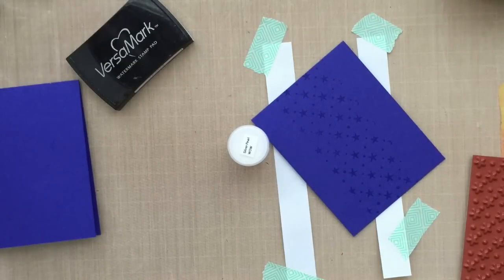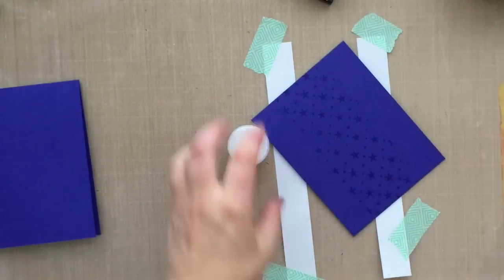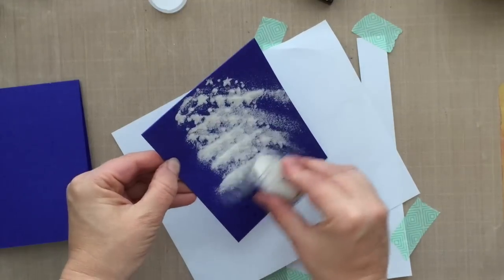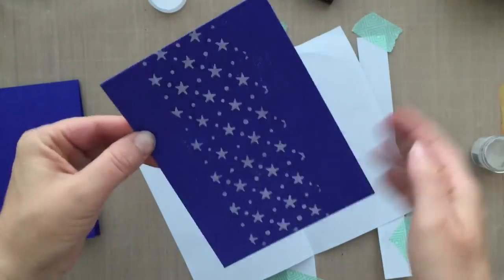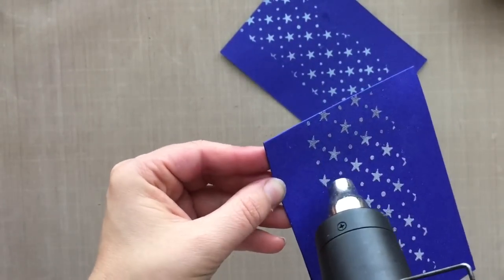I've got some Silver Pearl embossing powder by Wow. I think this embossing powder is absolutely fantastic. I've grabbed another piece of typing paper and folded it in half, and I'm going to sprinkle on my embossing powder, and that paper below is going to catch it for me. If you have any stray embossing powder that you don't want, it's not supposed to be there, you can just get rid of it with a dry paintbrush.